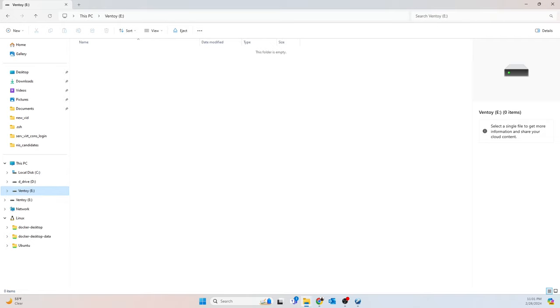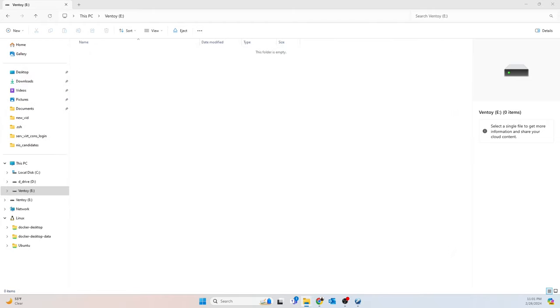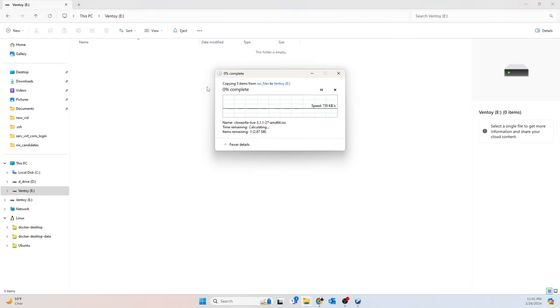And at this point, what you can do is you can take your ISOs. So I have already these ISO files I always use. So I use gparted, clonezilla, and I like Ubuntu 2204. So those are three I use at a minimum. Sometimes, depending on what I'm doing, I add a few other things.